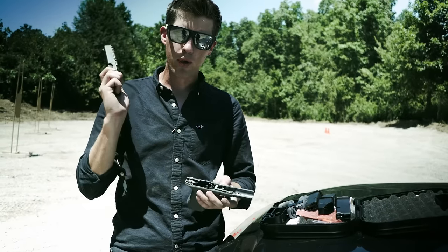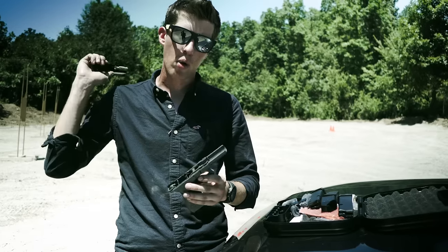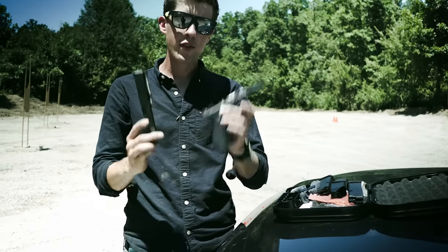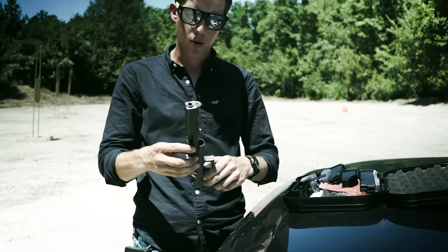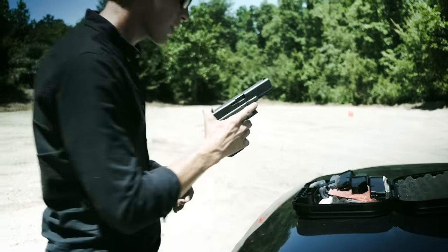So what we're going to do is shoot a cold start drill. It's going to be six rounds static, six rounds on the move, and then six rounds running a little bit further back and shooting at about 18–19 yards. We're going to see if this gun fails miserably out of the box being completely brand new — and we will see what happens. So without further ado, let's do this.